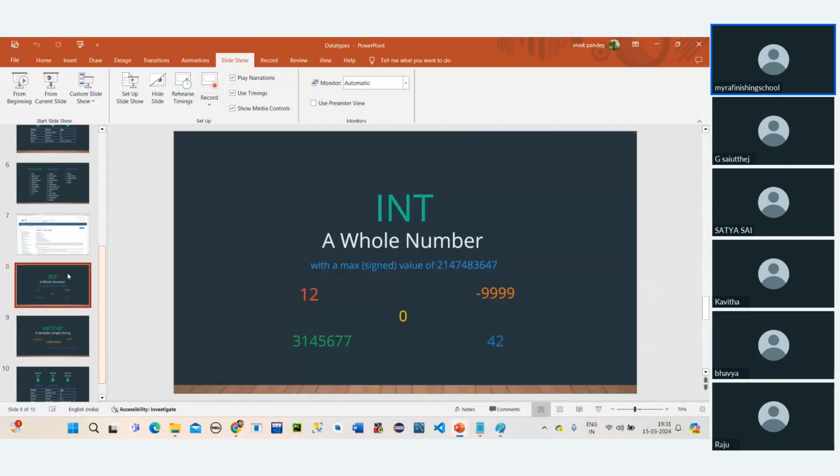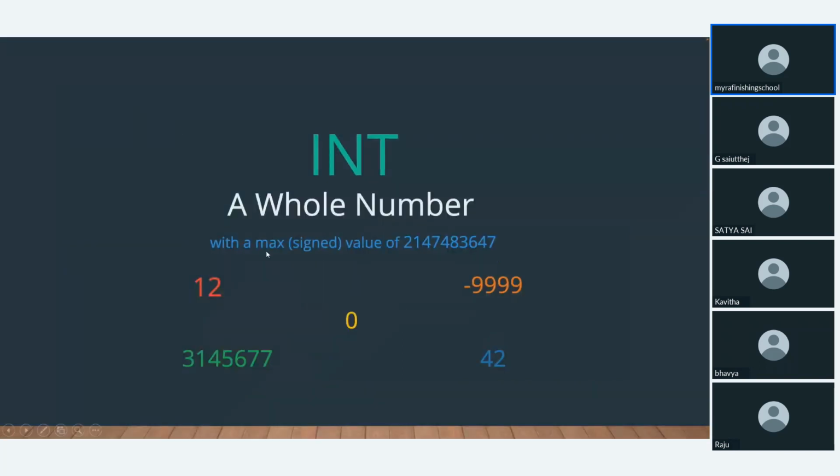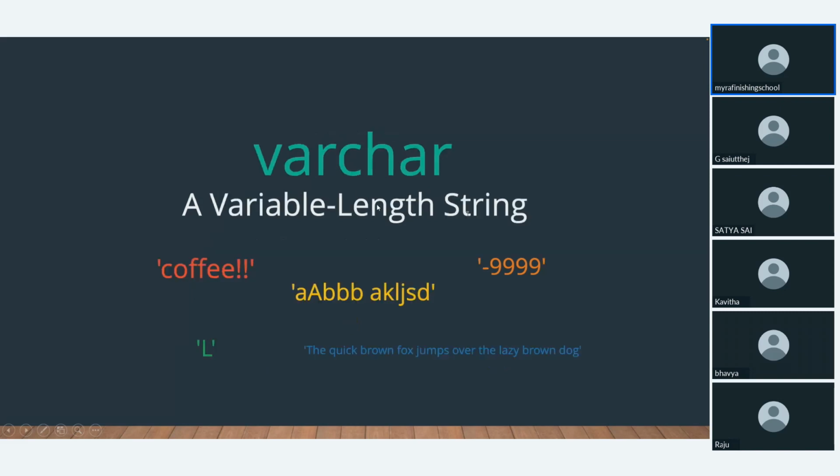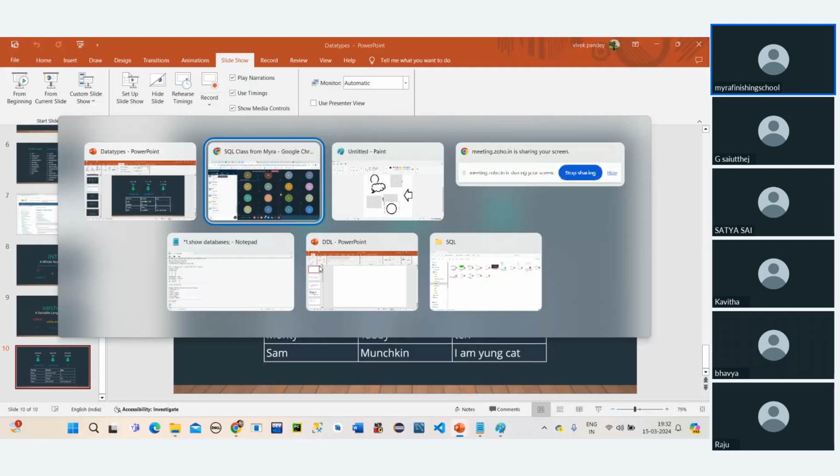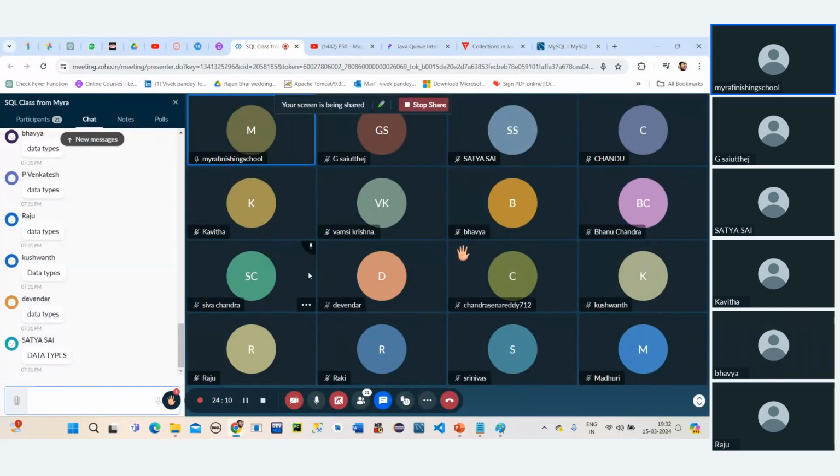Now there is nothing much here. What is the meaning of int? Int means a maximum signed value, meaning it has negative and positive values also. Int is a whole number. Now varchar. What is the meaning of varchar? We have length. Why am I telling you all this? Because these few data types are really useful, and we are going to use them frequently. Here, coffee: all these characters are represented by varchar. So here we can write varchar 100, again here 50 we can take, and here it is integer. So varchar and char are mainly used in data types. I guess data types are easy concepts. You need to go through and explore all those data types.